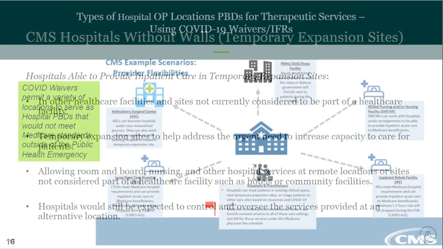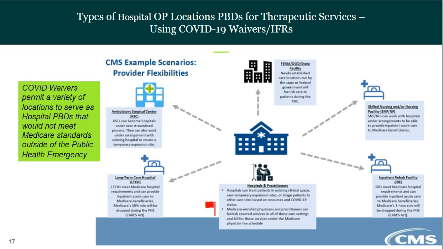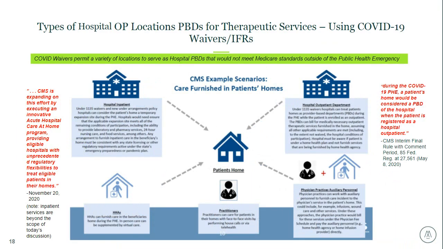Let us share with you this graphic. This is a graphic that CMS used over the summer to try to describe the different ways that hospitals can provide outpatient services in locations other than the main campus of the hospital and its own provider-based departments. If anyone's interested, we can share the entirety of the slide presentation. It was quite helpful. We've doctored it up a little bit with some notes on the side for your information. So these aren't exactly intact the way CMS created them. But this is particularly helpful as it shows CMS's view that the home is a legitimate basis for inpatient and outpatient services on a going forward basis.